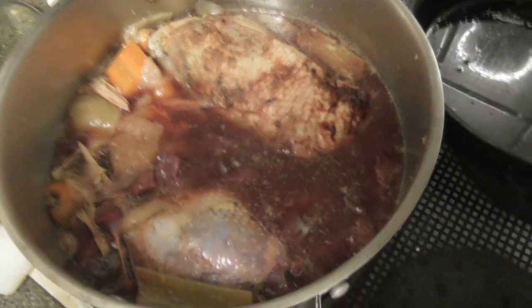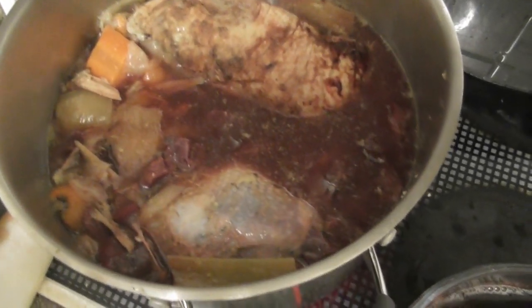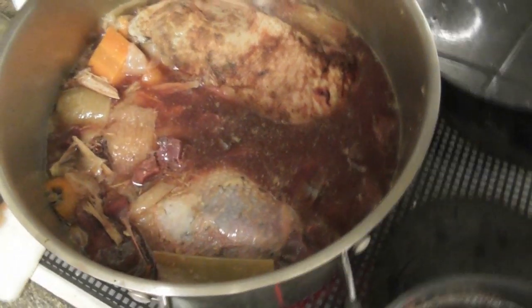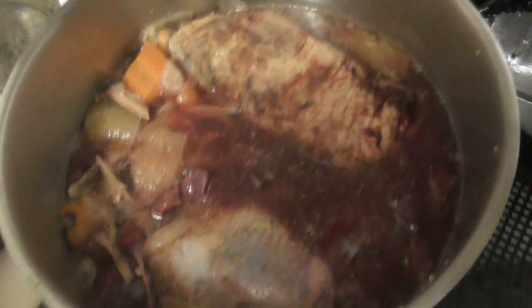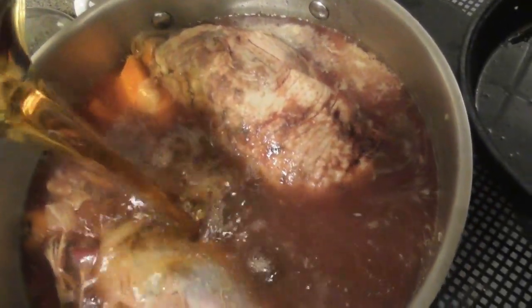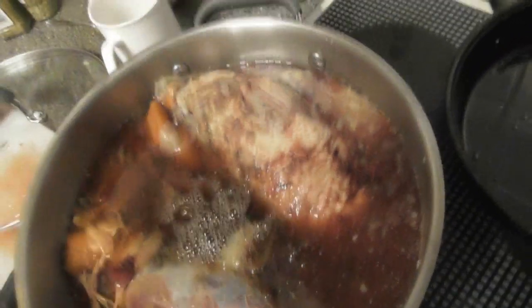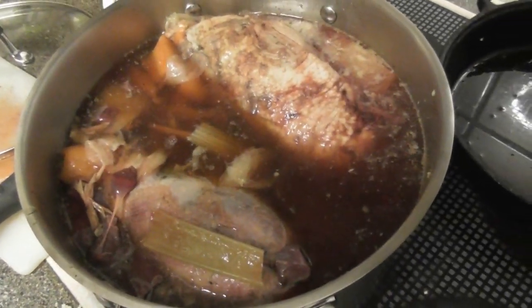So we have on the cooker a combination, or a meal where I'm going to combine all these together. So I've got in the pan a pheasant and a duck, and I'm going to pot roast them in our own stock, chicken stock in there, and I'm going to add into it the bitter, and let that simmer away for a couple of hours.